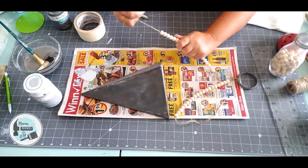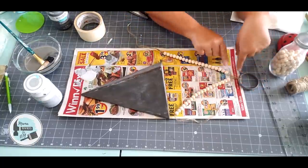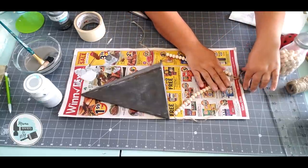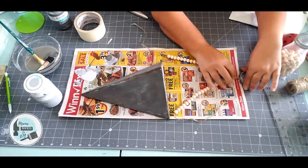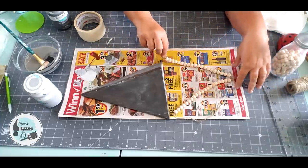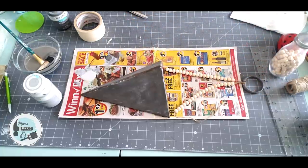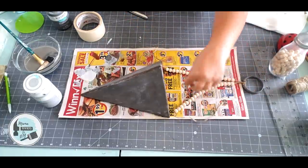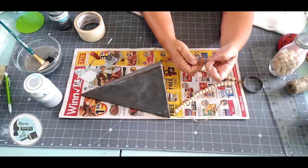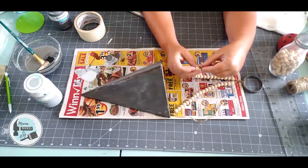Okay, so let's see. And I want a little bit of my jute cord to hang down. So I'm not going to take it all the way to the very top. I do want a little bit of it to hang down just because I think that looks cool. And I think I'm loving the size of this. So to make sure that my beads don't go anywhere, I am going to tie a couple of knots in just the very end.